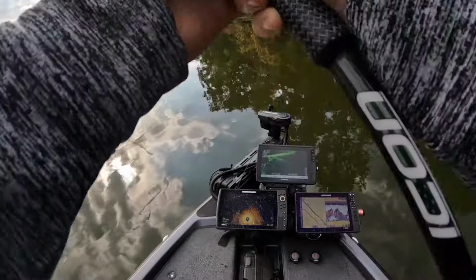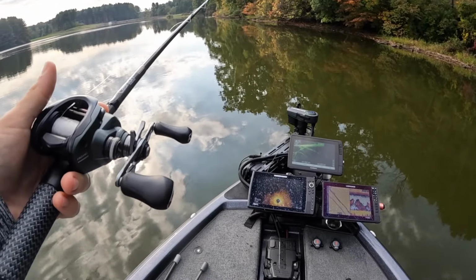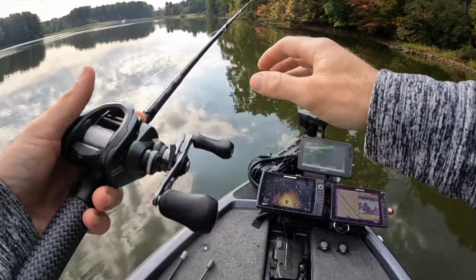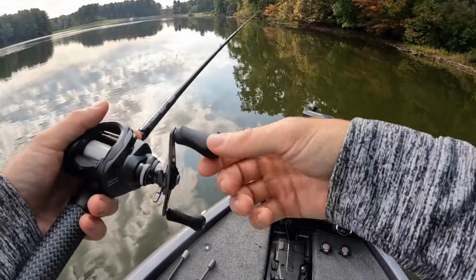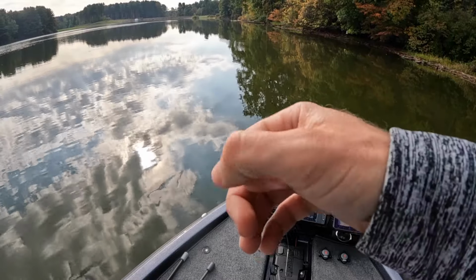You're literally gonna cast it where you want it, let it sink down to the bottom, and we're just gonna slow drag from 9 to 11. We're not gonna do anything different, just the gear and the size of the bait has changed. Sometimes you can get some bigger bites or catch more fish just because they want a bigger meal and they can find the bait easier.